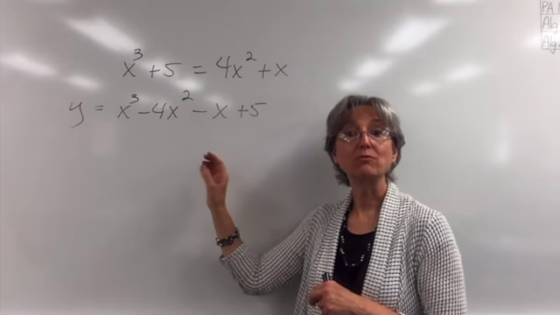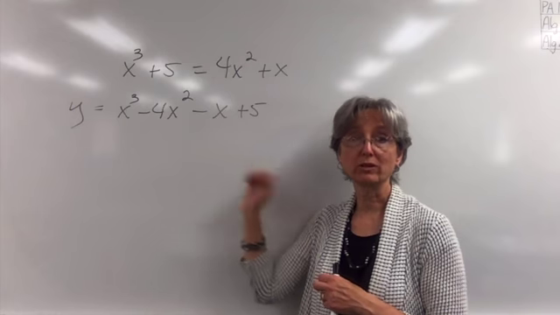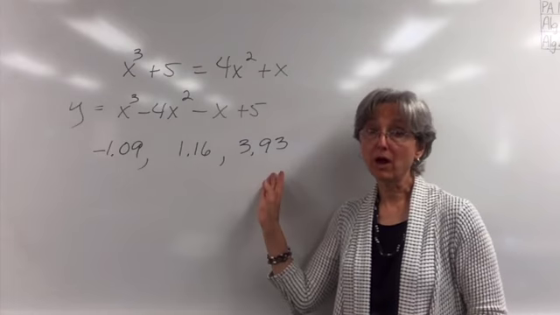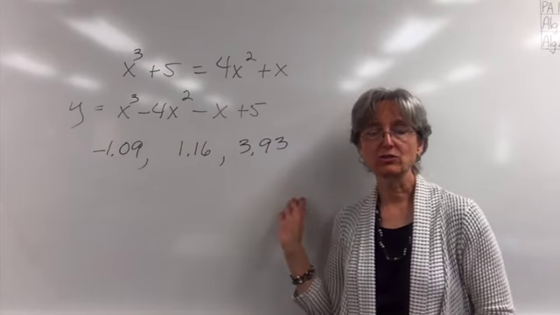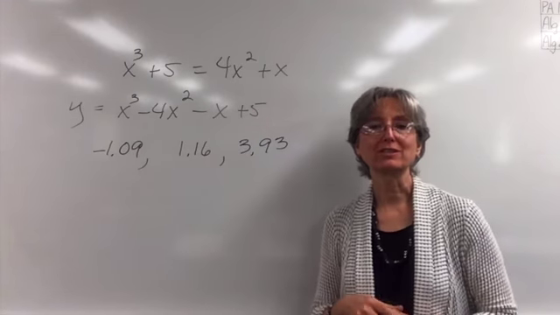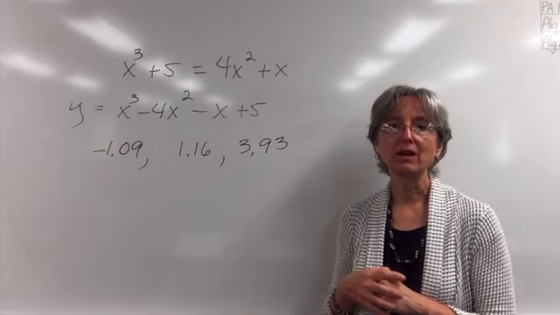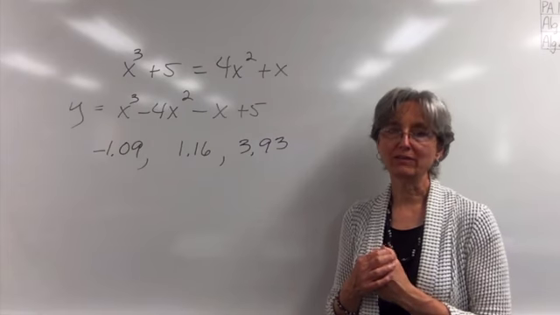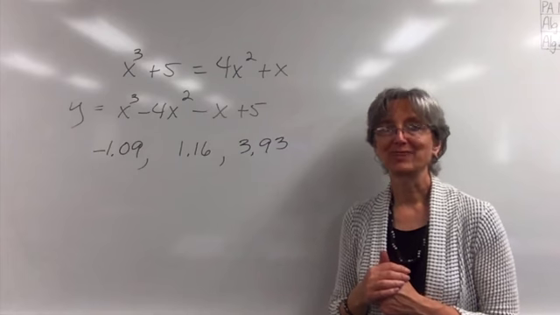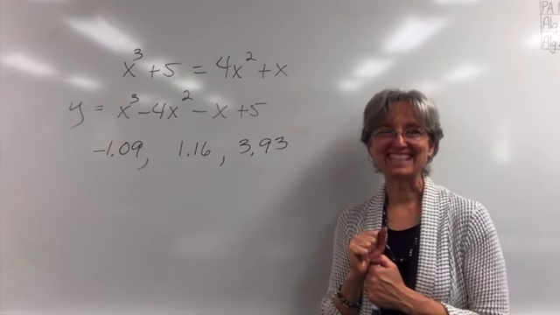If you don't have a graphing calculator, there are some free ones like Desmos available online that you can practice with on the computer. Your textbook says that these are the 3 approximate zeros that you should get. It helps to know what you're looking for as you experiment and see if you can find the correct solution. So it is possible to do this using a graphing calculator when you get an equation like this that you cannot factor. I will show you in the future how to solve these, but not yet.